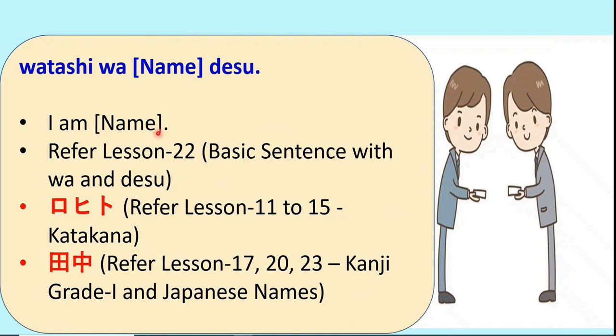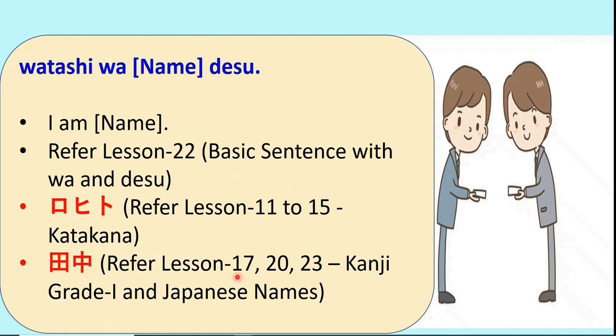The next thing here is the spelling of Rohit. This is katakana. Since Rohit is an Indian name, a non-Japanese name, it will be written in katakana. In lessons 11 to 15, we discussed in a very detailed manner the katakana characters, the rules of katakana and foreign word conversion into katakana. You must go through these 5 lessons to understand how this has been derived, and not only this particular word, but you can write your own name after watching these 5 chapters. Tanaka is the other name used in today's conversation.